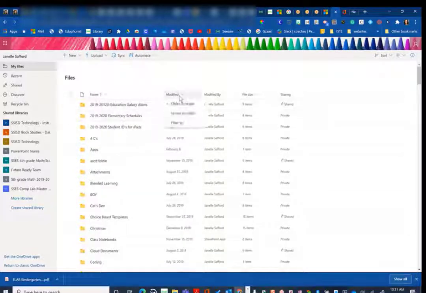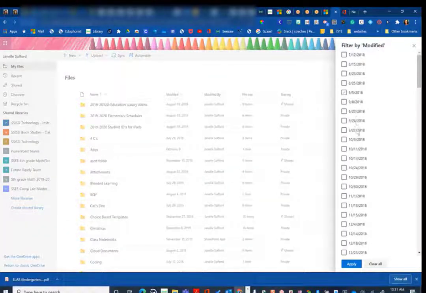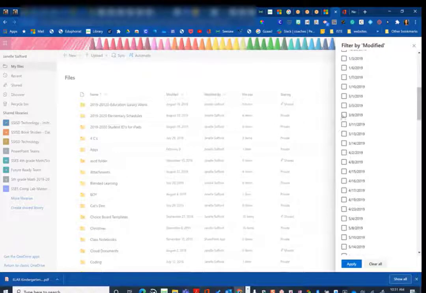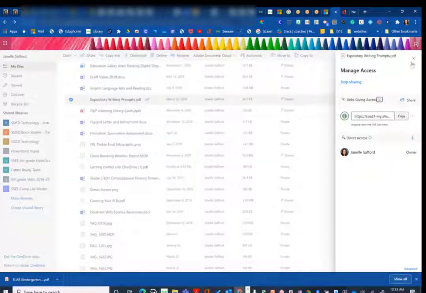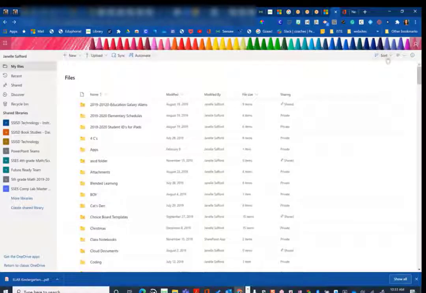Okay, you can do the same thing with the date. Here I have switched the order from older to newer or newer to older. And you can filter by, so let's say that I wanted to find only the ones that were in March. So I could actually select all of these from March or maybe from these days in March, and I can apply that. And now you can see that these are the only files and folders that were from that day or that time period. That pretty much covers the sorting function. And remember, you can sort over here or you can sort across the top.